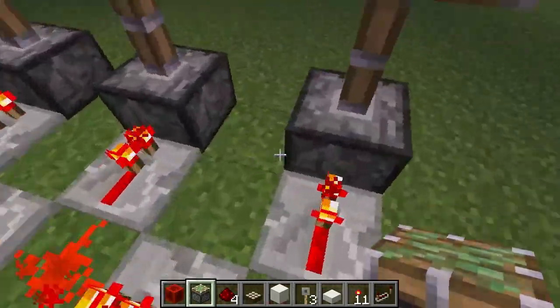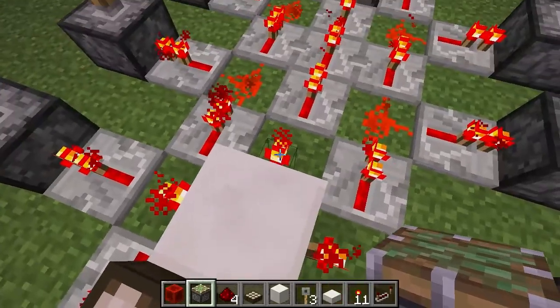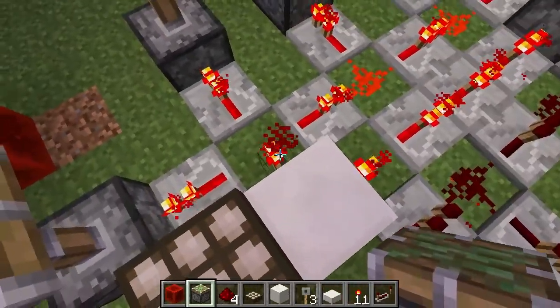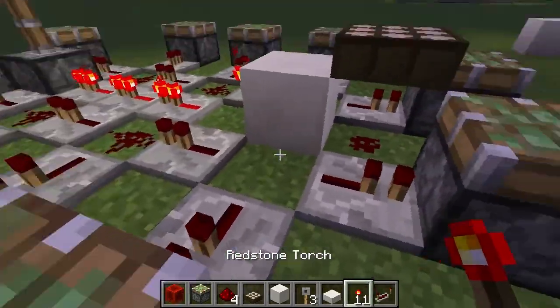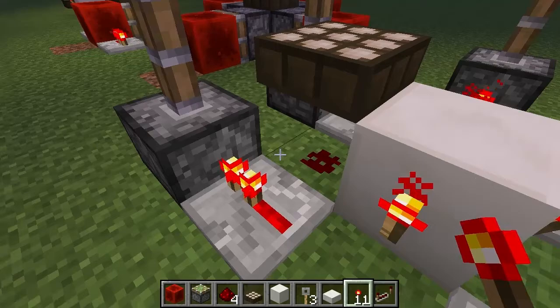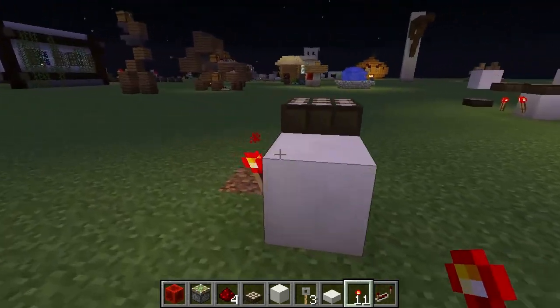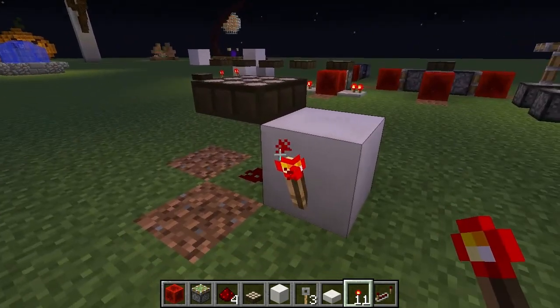But you don't even have to. You don't even have to do this. If you just want to hook up to one torch, you can do that. You can have it hook up to multiple outputs if you want to, but really this is, I think, the best way to go about making your nighttime sensor.